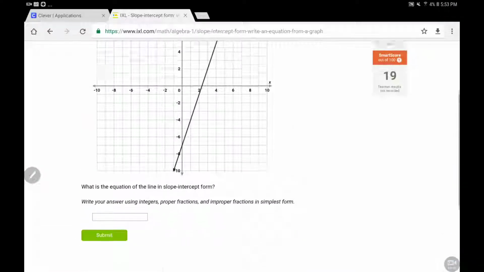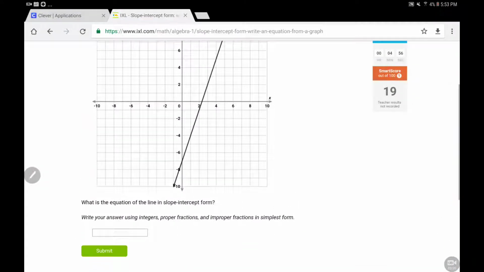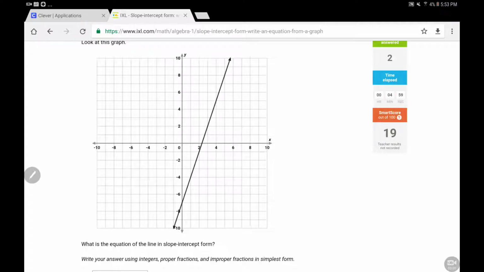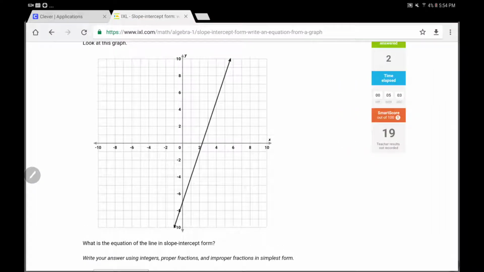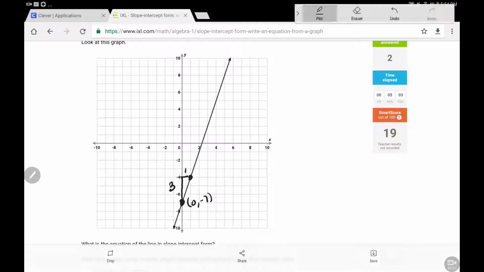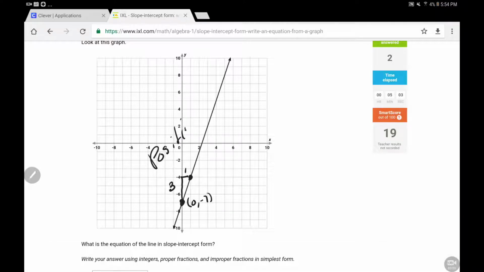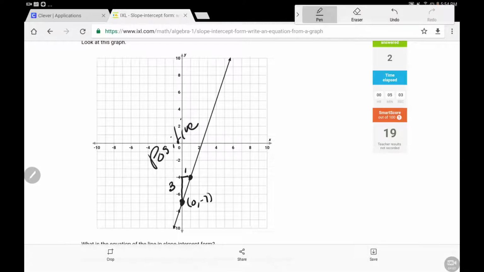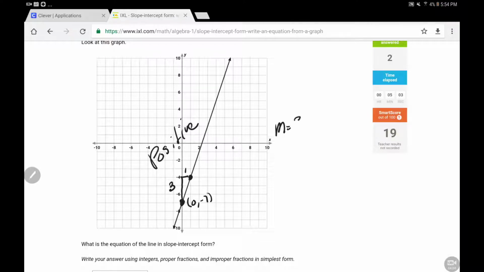So that's it. Like this one, you know it's going to be positive. So I won't type the answer in, but just to go over this one. Like here's our y-intercept, 0, -7. Find a nice point right here. Up 1, 2, 3 over 1. This is a positive slope. And because of that, you know the slope's going to be positive, 3 over 1, which is 3.